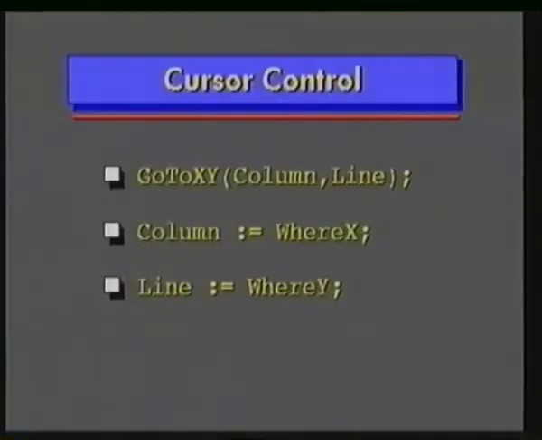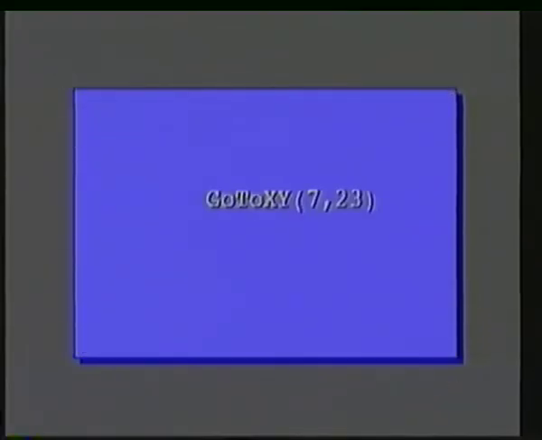Great. Okay, we're ready to move on to the topic of cursor control. Here are the calls as they might appear in a program. Most PC hardware is set up to display 25 lines of text with 80 characters per line. We can use the GotoXY procedure to put the string anywhere in this range. For example, this call could put the first letter of the string in the 7th column of the 23rd line.